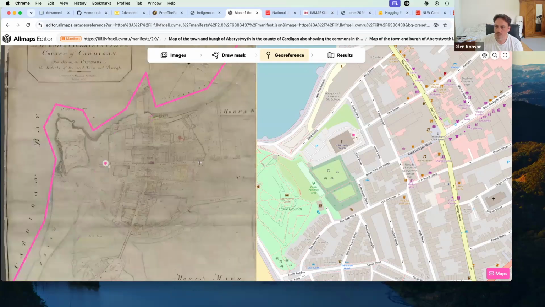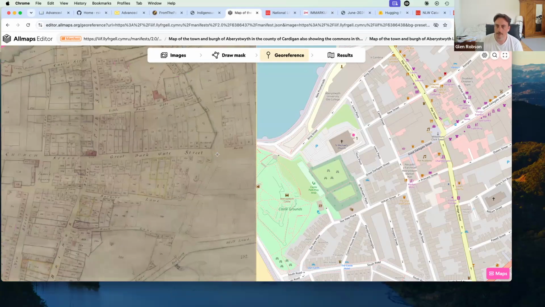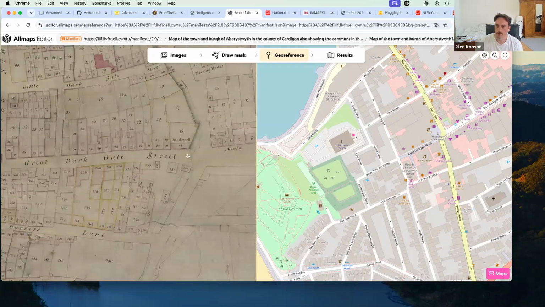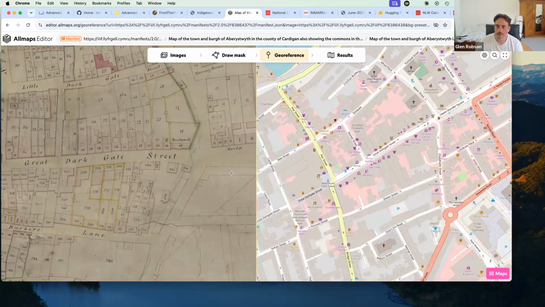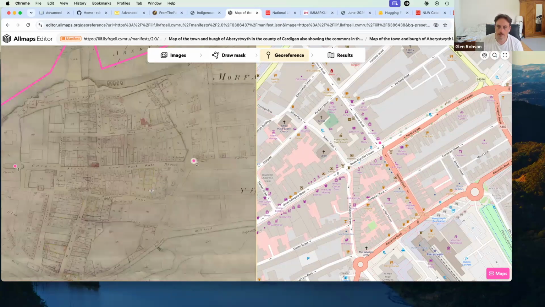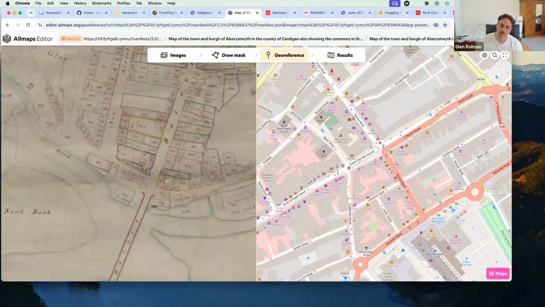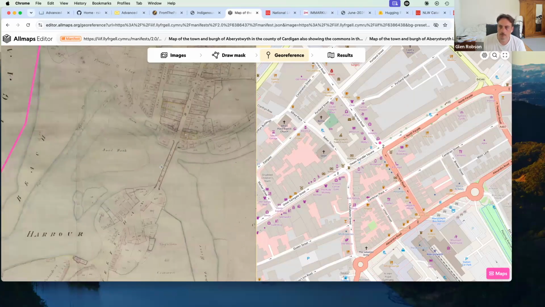You can do as many points as you want. Obviously, the more points you have, the better the georeferencing. Then it's got Great Street, which is here. This ends about here, so I can put that there. And then I can find another one down here. Sometimes it's good to do different points in the north, south, east and west to get a better conversion.